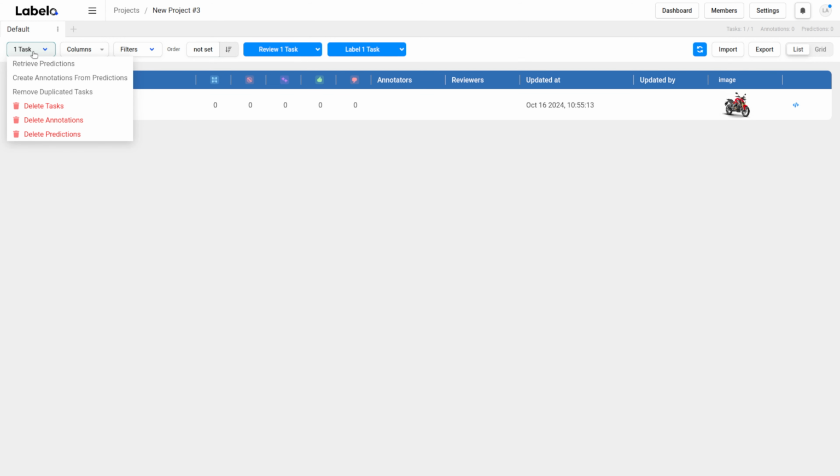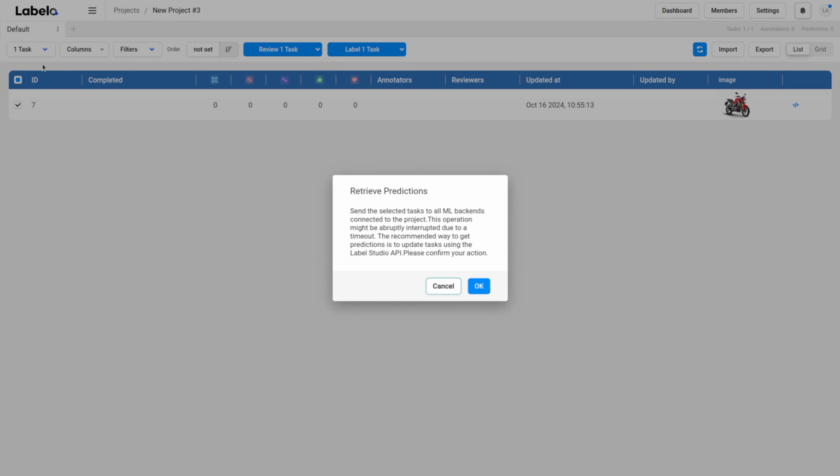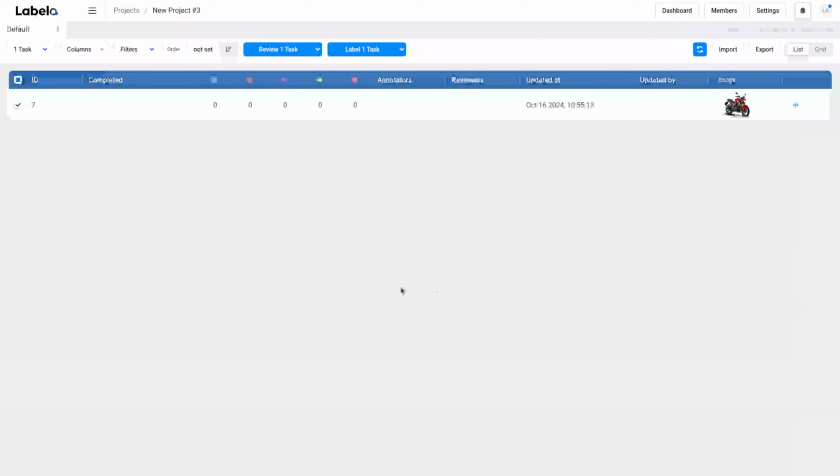So what is retrieve predictions? By choosing the retrieve predictions option, you can retrieve the predictions for the current task from an ML model.